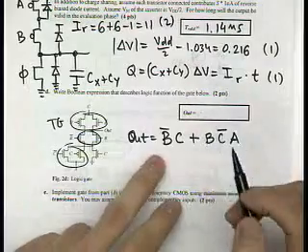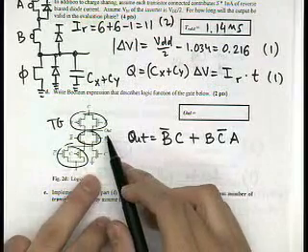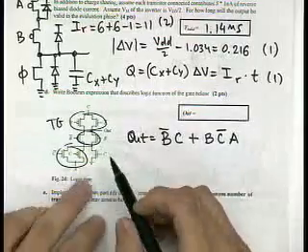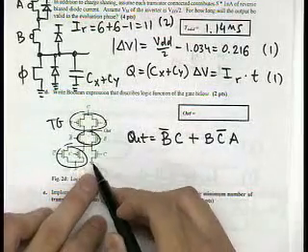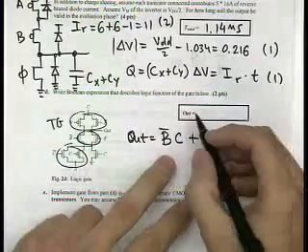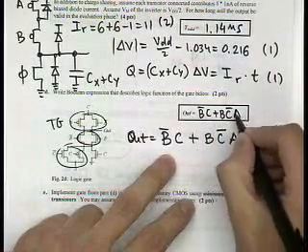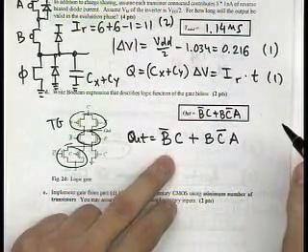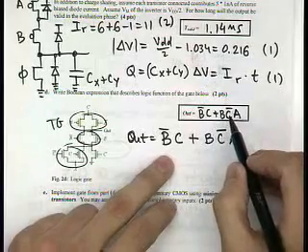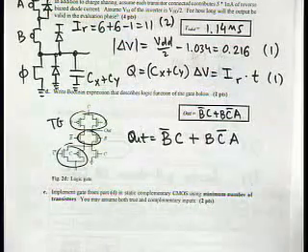Okay. You could also look at the conditions when your output is equal to 0, and then you are implementing out bar. So you can say out bar is equal to, for example, when this one is turned on, C is equal to 1, then you get 0, right? And then you maybe need to do some Boolean algebra to figure out the expression. But this is basically B bar C plus B C bar A. And this was 2 points, and each of these terms was roughly 1 point, and you have negative 0.5 if you add extra terms, or if you have incorrect functionality, then that's 0.